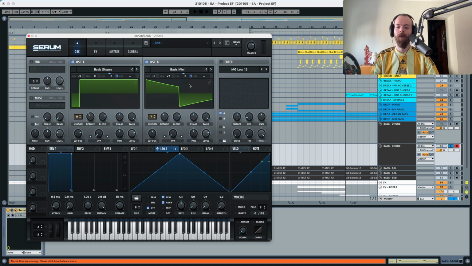Now, the second thing that we have to do, the envelope is gonna be exactly as it is. Now, we're gonna have to go here to the filter, and in the filter, we're gonna put here an MG low 24. This is going to go here at 200, something like this. A and B. You can see that it pretty much sucks up the sound a lot, right? So now envelope two here. We're gonna go here and one, something like this, sustain to around zero, and the release is gonna be as it is. Now this is going to modulate the filter at around 39.